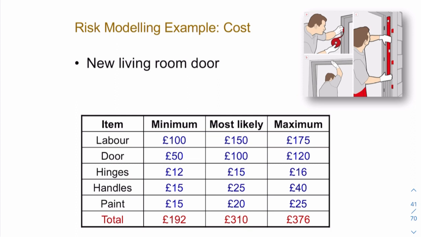Now, we would probably do hundreds of these things every year without giving it much thought. We would organize barbecues, we would buy furniture, we could travel, buy gifts, all sorts of things that involve this kind of breakdown. But if we were to think about the costs, there's always some kind of a spread between the minimum cost and the maximum cost. If you wanted to organize a barbecue, there would be a minimum cost and a maximum cost. If you wanted to go on holiday, if you wanted to have dinner, how much would dinner cost? It could cost £5, it could cost £100, or it could cost anything in between.